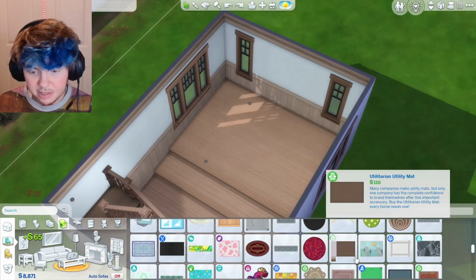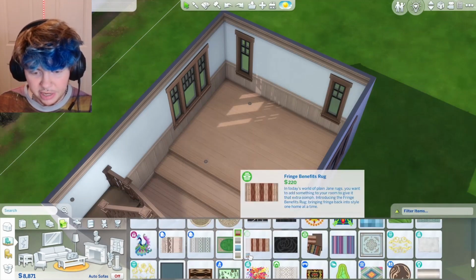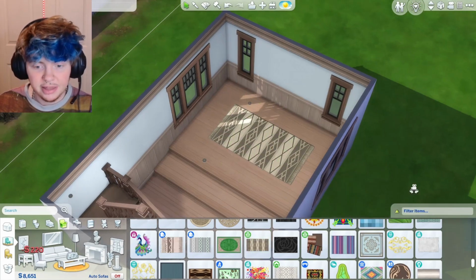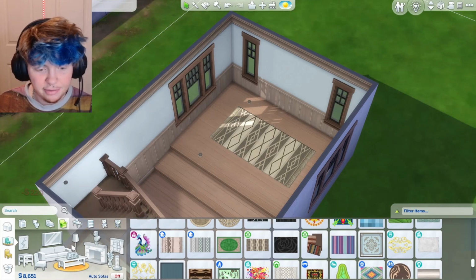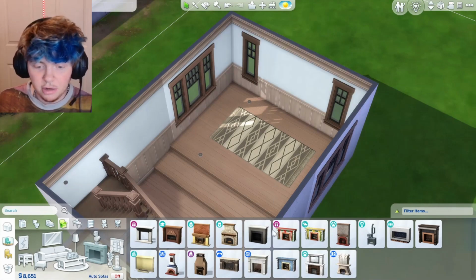I think we're gonna have to go slightly newer with this room, which is kind of annoying, but I'm gonna try and see if I can stick to it still looking kind of similar to the others. I really like this rug. I think the browns go really well together. Then what I was thinking was actually having a fireplace here, because that could look kind of cool as like a cozier kind of living area. Because I honestly don't know what else you would do.